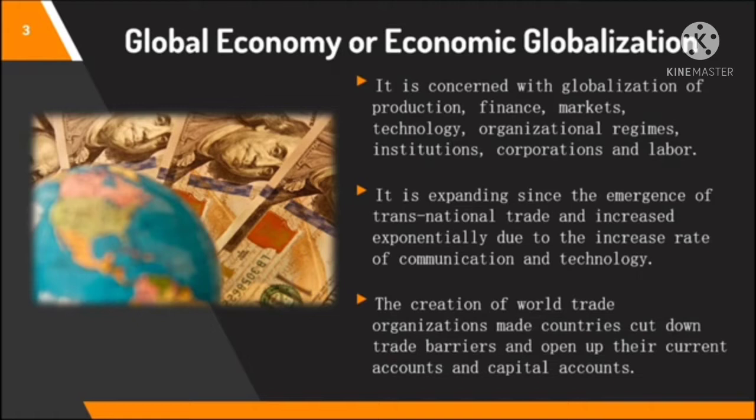As you recall what I have mentioned to you last discussion, there are 3 subcategories of globalization: the economic, the cultural, and the political globalization. Global economy is expanding since the emergence of transnational trade and increased exponentially due to the increased rate of communication and technology. Okay, so there is the advent of the internet.